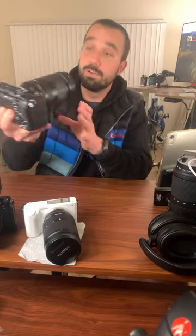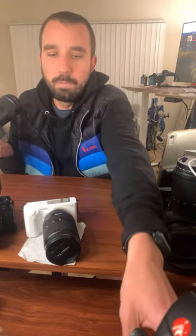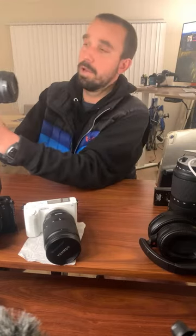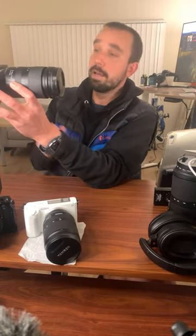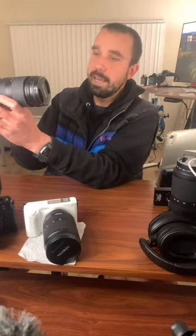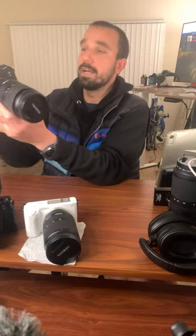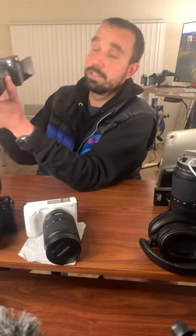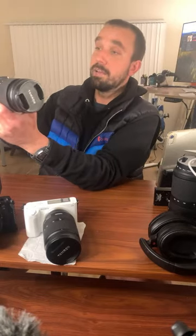It also didn't have the flippy screen, which really helps a lot when filming yourself, but more importantly, the flippy screen also helps you create angles. Like, say you're filming this way and the camera's here — there's a flippy screen, so you can go like that and see what you're filming. You can't see the camera on any angle besides just behind it. It's more for photography, but the flippy screen comes in handy a lot more than just filming yourself.